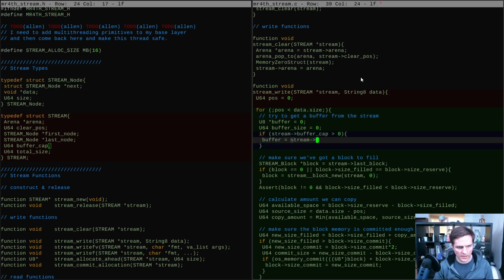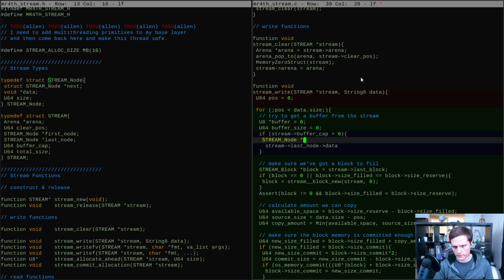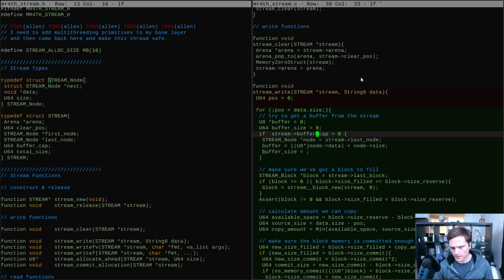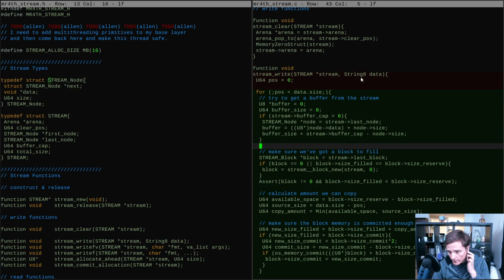Buffer equals the stream. If the buffer, okay, so we want to get the stream's last node data, probably want to get that node first. There's our buffer, and our buffer size is the buffer cap minus the node size. So that gets a buffer from the stream.